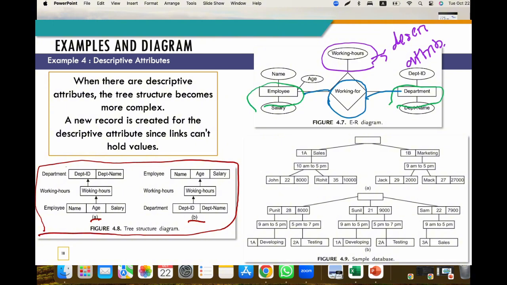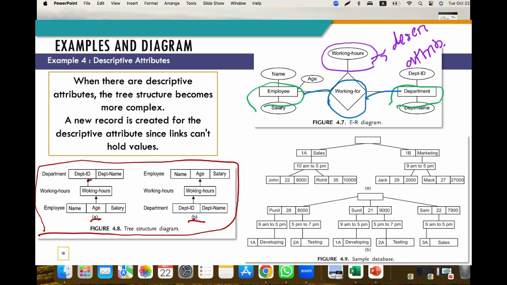So what's the difference between A and B? For 4.8A, this focuses more on the department as the root, with a hierarchy of working hours leading to employee.